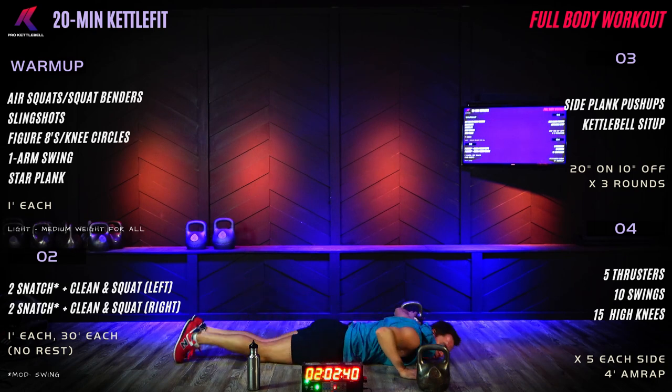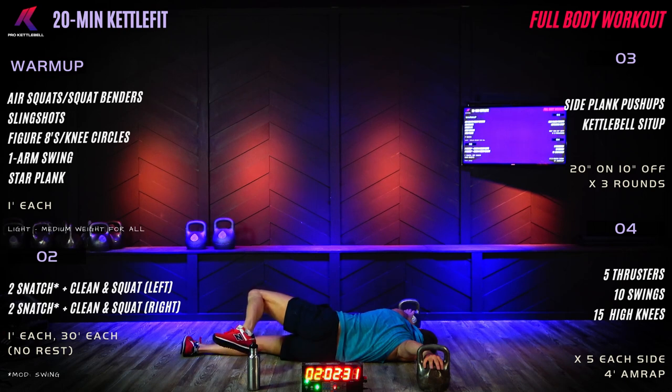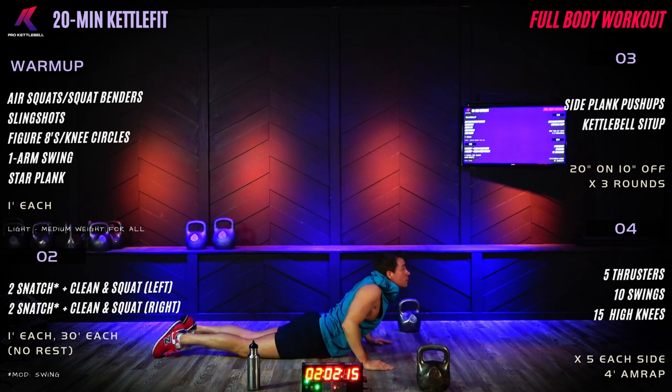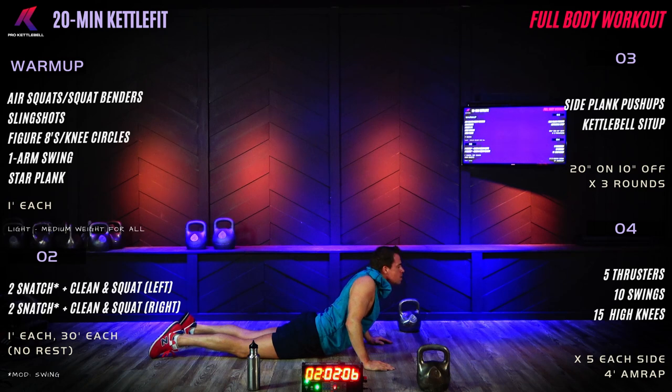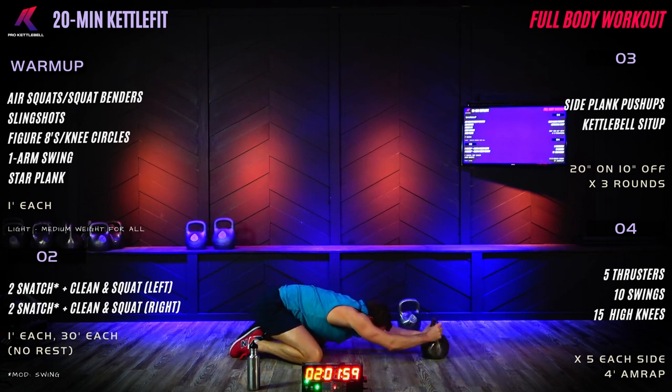All right, back to the center and switch sides. All right, back to the center and push up into cobra. So you can leave your forearms flat on the ground or you can push up all the way. Your arms straight, get up there. And then go ahead and push your hips back over your heels and walk your hands forward to finish in child's pose. Yes, you can grab onto a kettlebell in front of you, get that extra stretch.